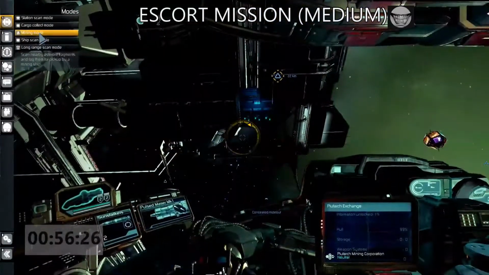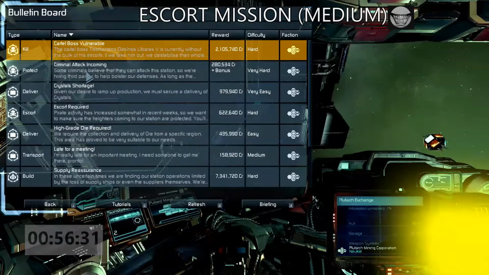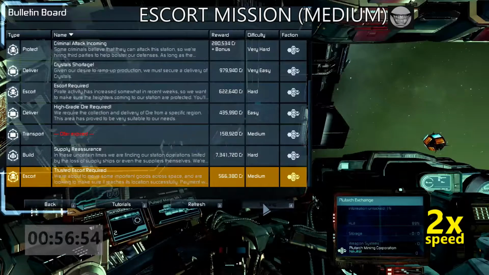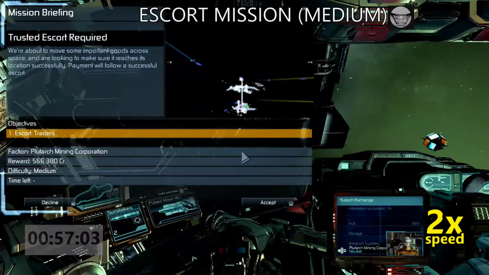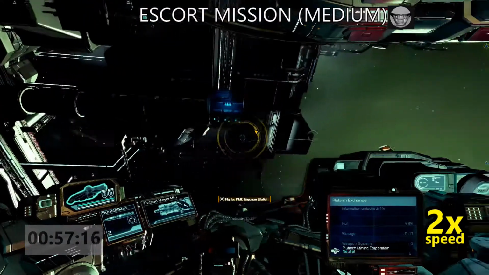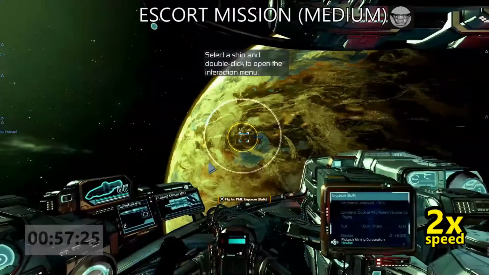I'm going to open up the mission bulletin board, and let's see if I can find, oh, there's a trusted escort. 566,000 credits. We'll go ahead and give that a try. I'm not that familiar with escort missions. We've got our party out here.